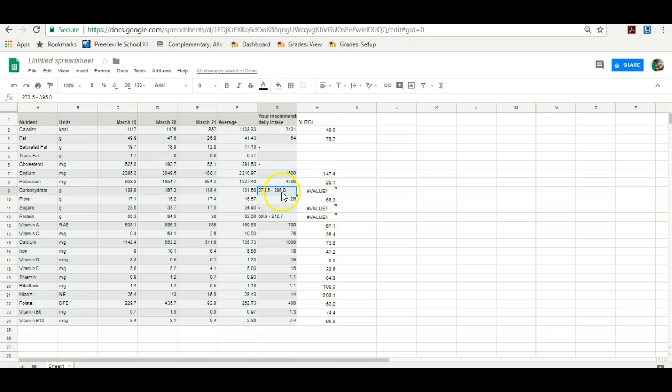Here, carbohydrates, same thing. You're going to have to select a single number. If you are an active person, choose a higher number. If you're a sedentary person, choose a lower number. For myself, the doctor only wants me at 210. That will automatically update my information for me. This is a dash, there's no value, so I'm going to clear that. And then finally protein. I need to be in a higher range for protein. As soon as I do that, it's going to update my intake for me.